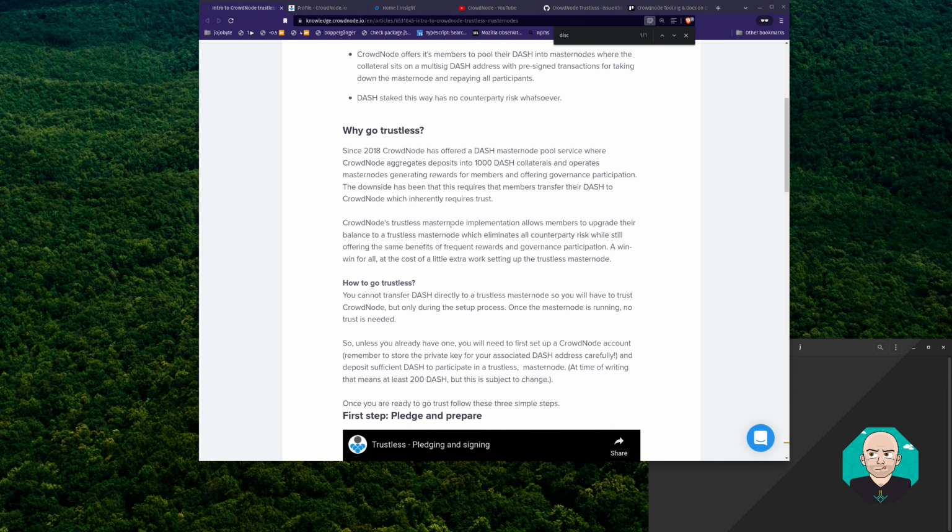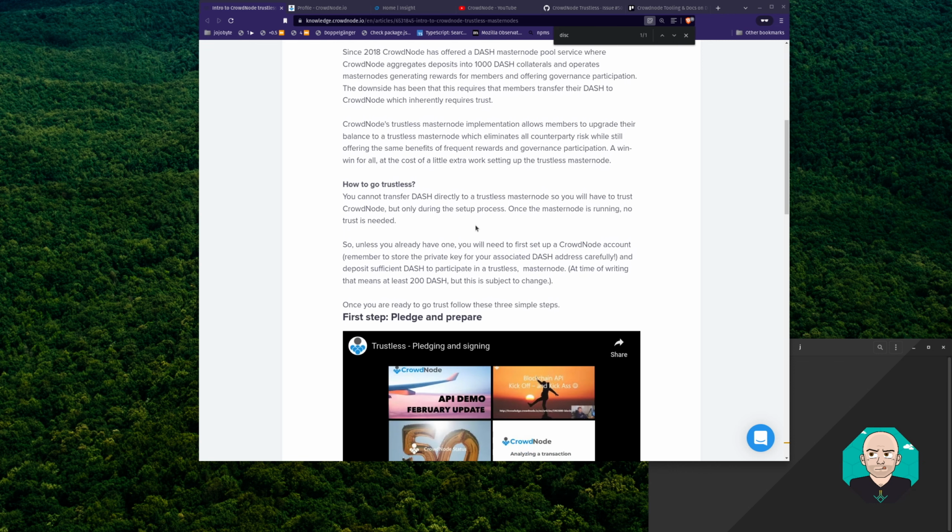CrowdNode's Trustless masternode implementation allows members to upgrade their balance to a trustless masternode, which eliminates all counterparty risk while still offering the same benefits of frequent rewards and governance participation. A win-win for all at the cost of a little extra work setting up a trustless masternode.